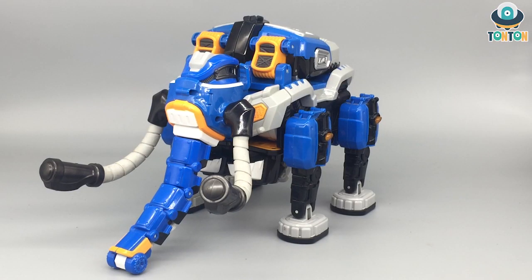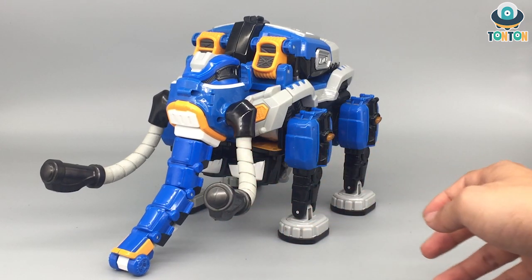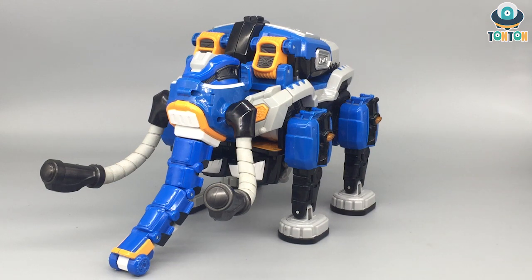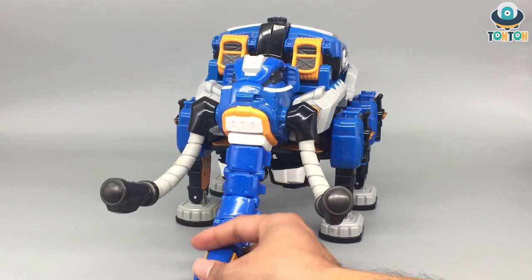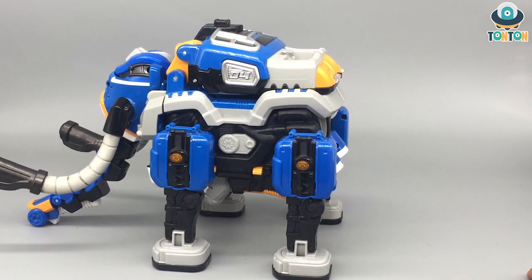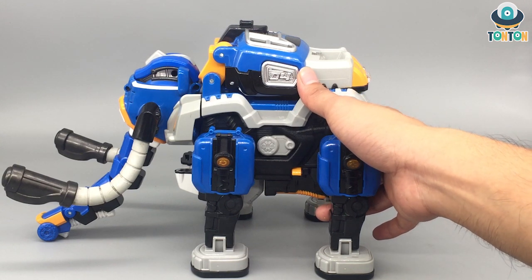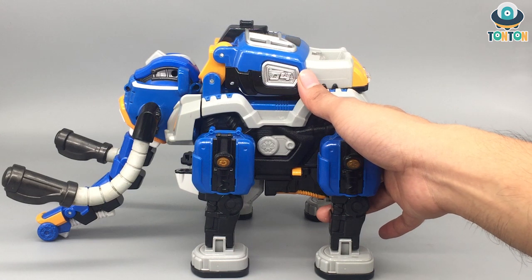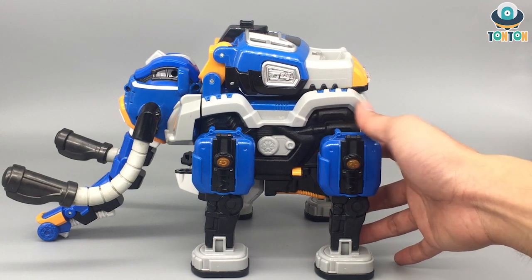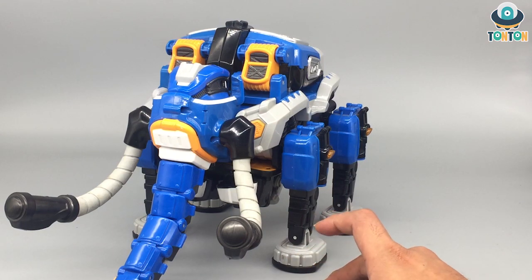Next up is the Elephant, machine number four. The main color is blue and I'm not a big fan of this design. The two elephant tusks are massively huge, made of rubber, and they keep drawing my eye in a bad way. The nose doesn't move at all and touches the ground, which is annoying. The legs are too thin in my opinion. You do get some nice silver-painted number four details here and there, but this guy is mostly about transformation — I'm not a huge fan of elephant as a Gattai base.